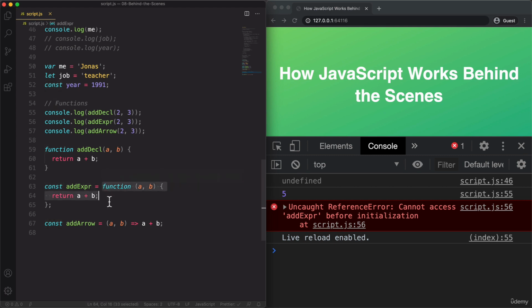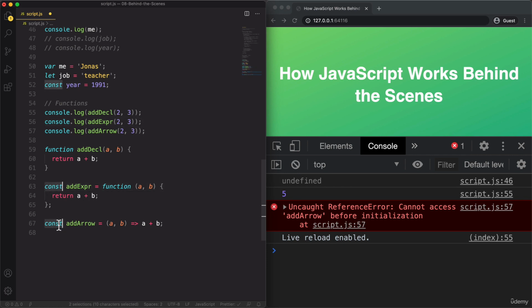And that's because this function here right now is simply a const variable too. And so it means that it's now also in the temporal dead zone, right? So again, we are simply assigning a function value to this variable. And since this variable was defined with const, it is now in the temporal dead zone. And therefore, we get this exact same error message as before. And the same, of course, is going to happen with the arrow, right?